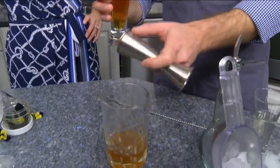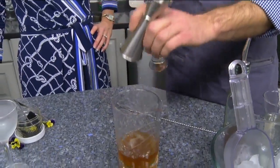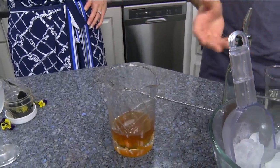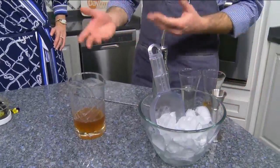Grapefruit bourbon. So that's where you worked in the citrus. Yes. And to help with that, because there's no juice where you're going to get more acidity, that's why we put the vinegar in there as well, to balance it and bring it all back up.